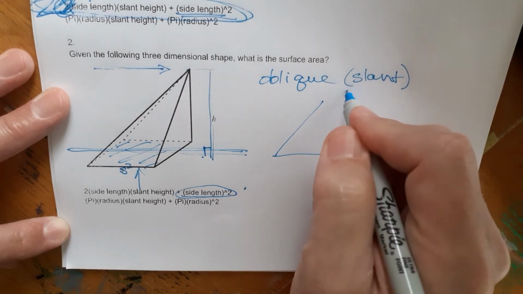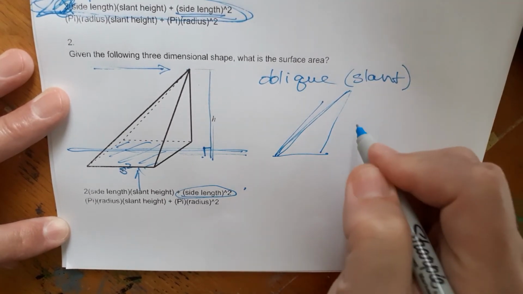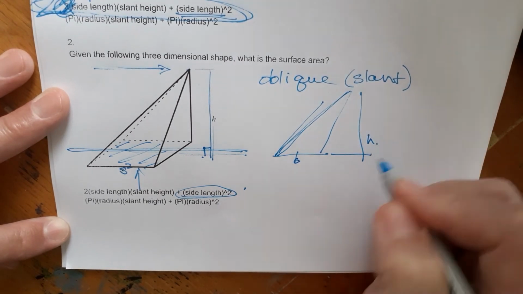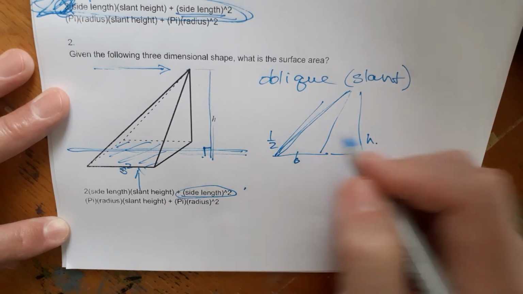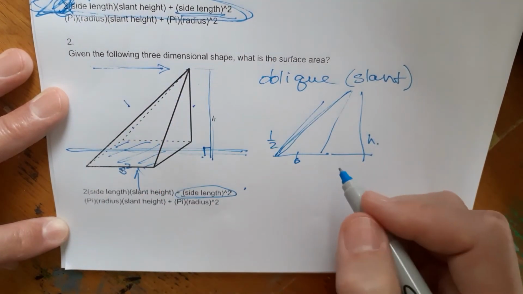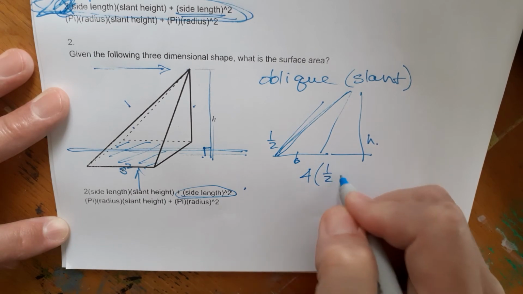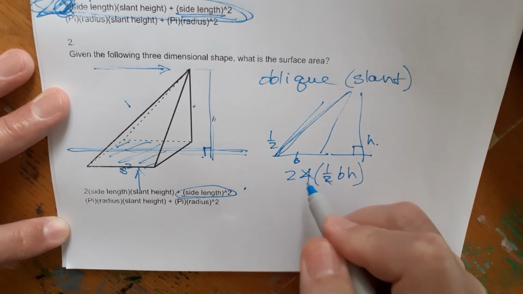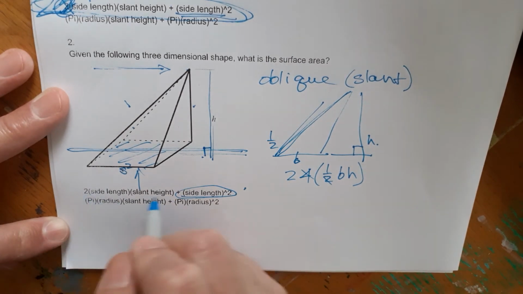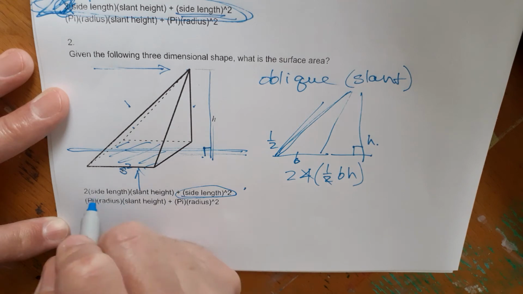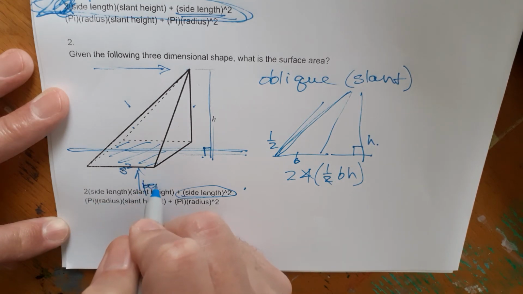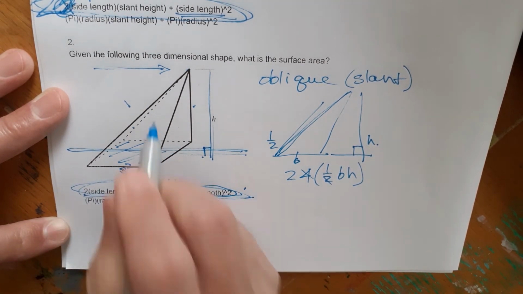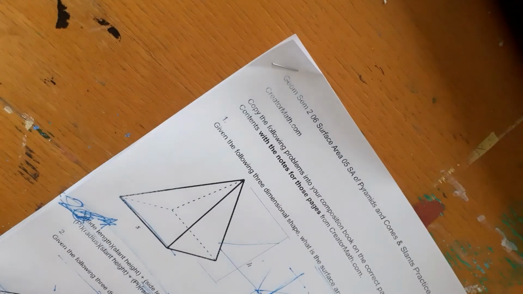But we know, even though a triangle is, let me draw it more dramatic, even though a triangle is pushed over to the side like this, as long as we have base times the perpendicular height, or 1/2 base times height, and there's 4 of those, 1, 2, 3, 4, all around the shape, 4 times the 1/2 base times perpendicular height, as long as it's perpendicular, then this goes back to 2, just like we already said. So we have 2 times the side length times the slant height, and I would argue you might want to put a perpendicular in here, perpendicular height. We are going to come up with the surface area for the oblique shape also.